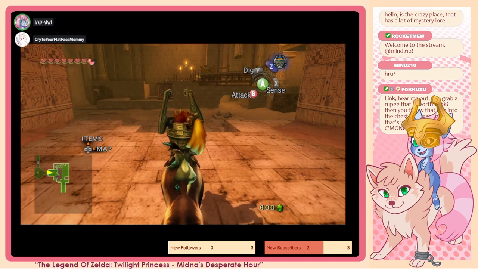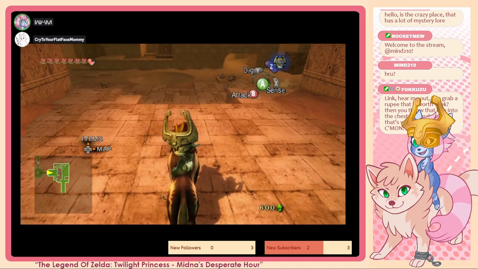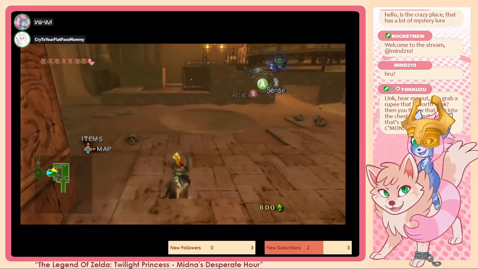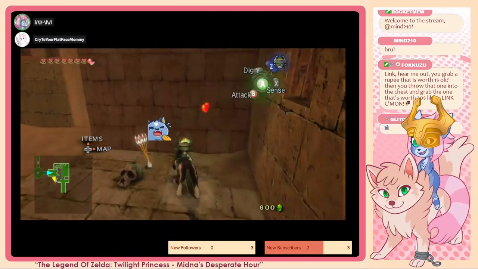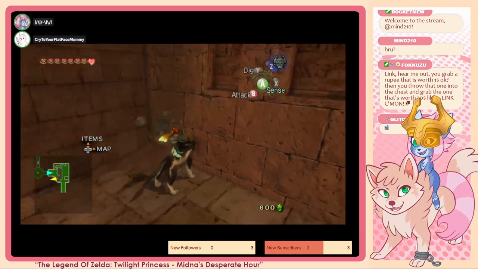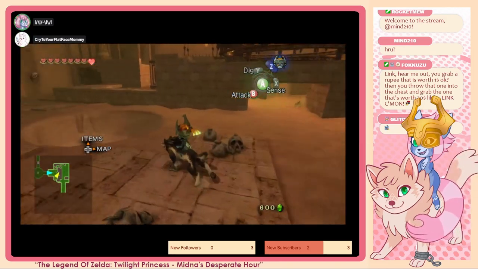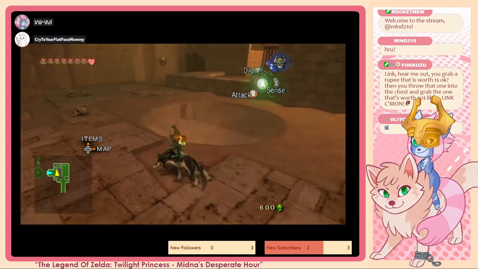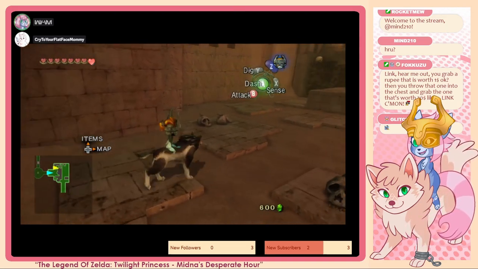Link, hear me out. You grab a rupee that's worth $1, okay? Then you throw that one into a chest, grab the one that's worth 20. Link, come on! Link, use your brain! Akazu's having a meltdown. Link, we learned how to do math, didn't we? Which one is better? 1 or 20? Not the one, Link! He's like, this one is green like me. I like it better. Okay. That was very rude.